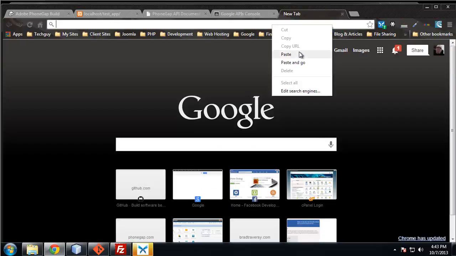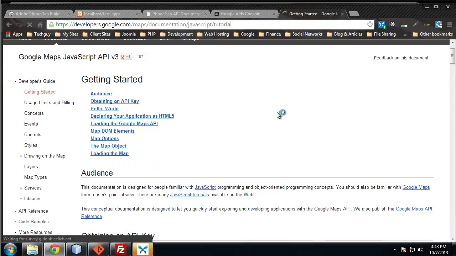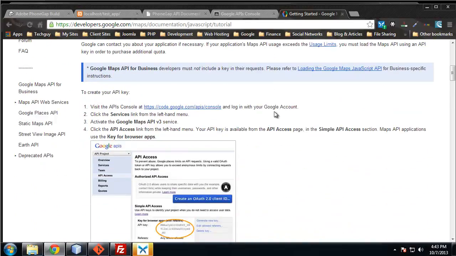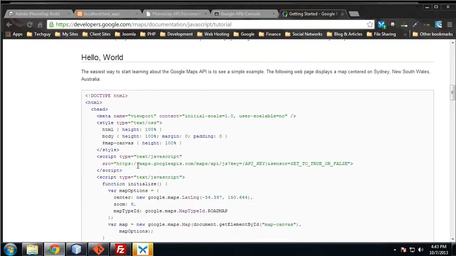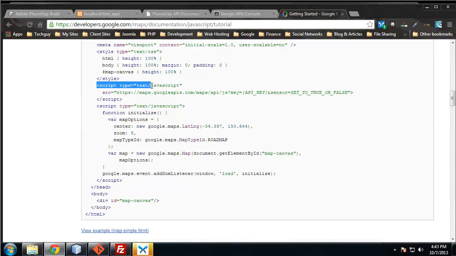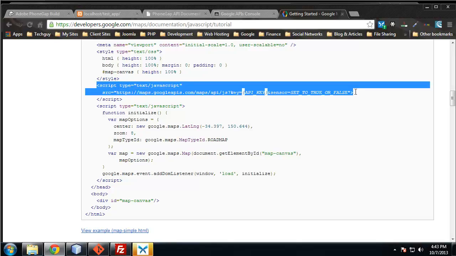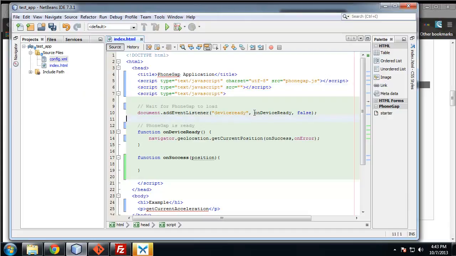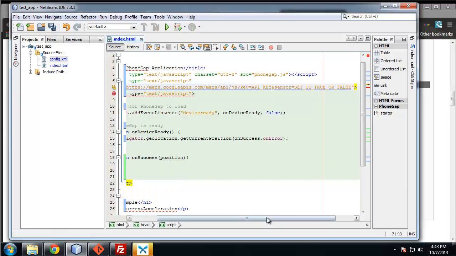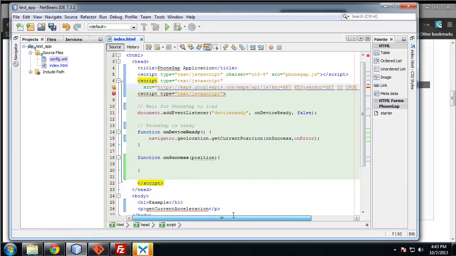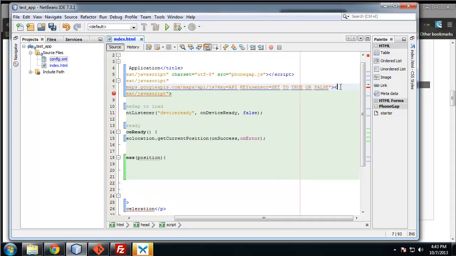If we go to the documentation for the Maps API, you can see an example here. I'm just going to grab this and copy that. Oh, there's no close script.